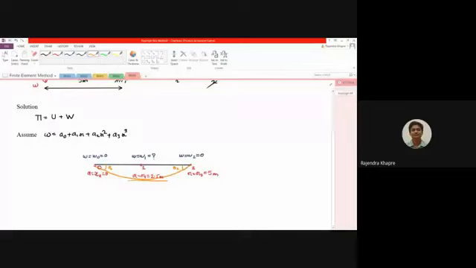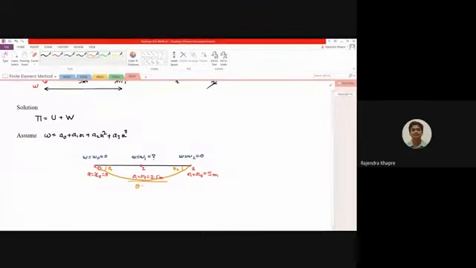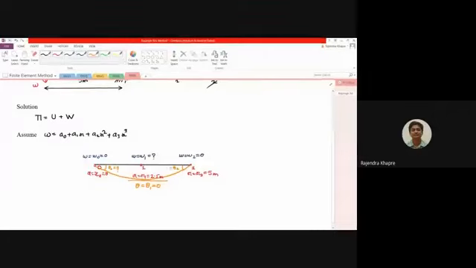Why? Because this is subjected to a concentrated load, and under the load your rotation will always be 0. So here the theta value will be called theta 1 and its numerical value will be 0. Here the value of theta 0 will be unknown, and the value of theta 2 will also be unknown. So now we have got three boundary conditions. One is at point 0 where the deformation is 0. The second is at point 2 where the deformation is 0, and the third is at point 1 where the rotation is 0. The rotation means the angle is 0, so at that point if you draw a tangent, it will be parallel to your x-axis.